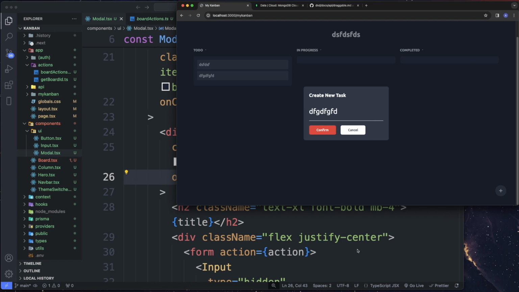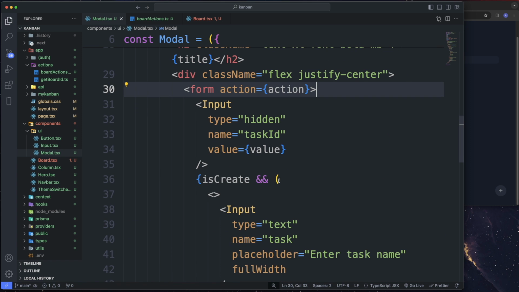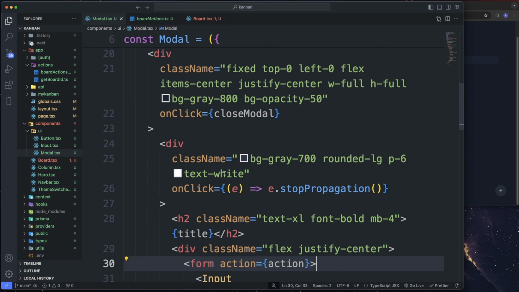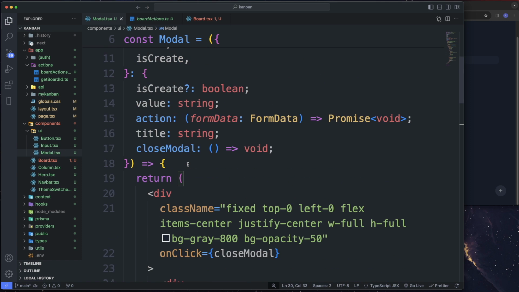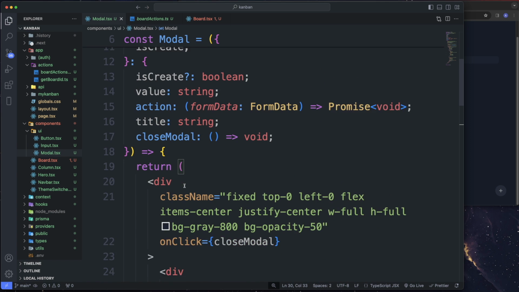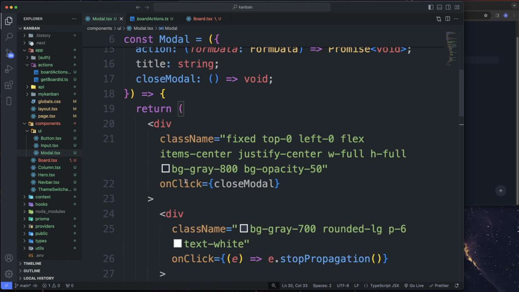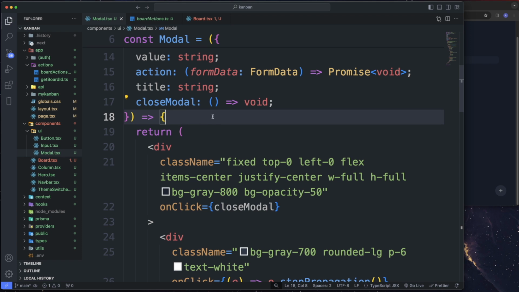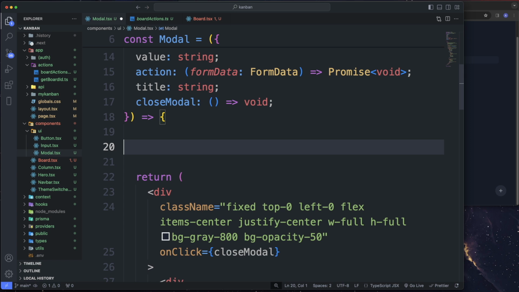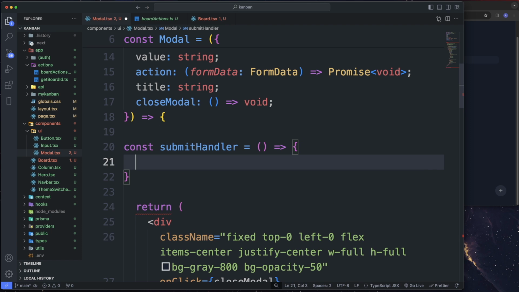Let's actually try to add the task and hopefully this works. Perfect. For some reason, it's not closing once we submit. And I think that's because we don't have our on submit. So let's actually create that right quick. Right over top of our return, let's do a const submitHandler.